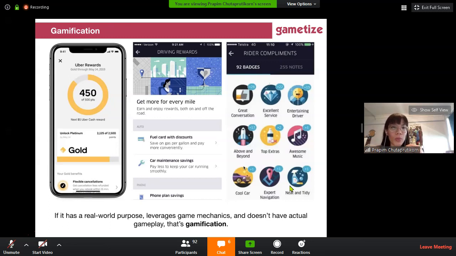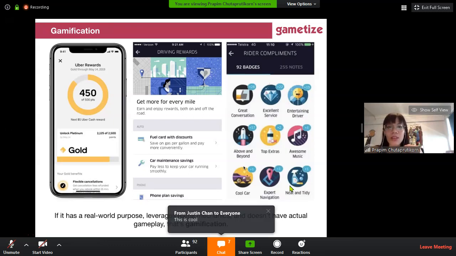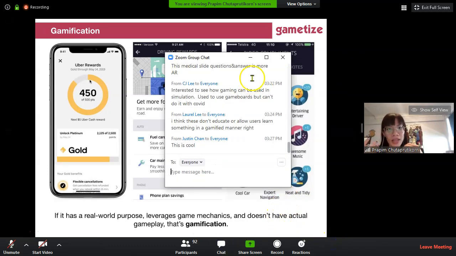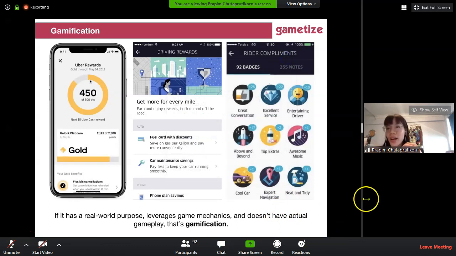So in the case of Uber Rewards, Uber obviously wants you to take more rides with them. In the case of something such as Fitbit, it wants you to become more fit by walking more, getting more active minutes in. And then there's always the game mechanics. Game mechanics in this case means things such as points and the badges system. There's also tier rewards, like in Grab where you've got silver, gold, and platinum, and you get more tier rewards the higher you are. That's a very important part of gamification as well: progress and leveling up.